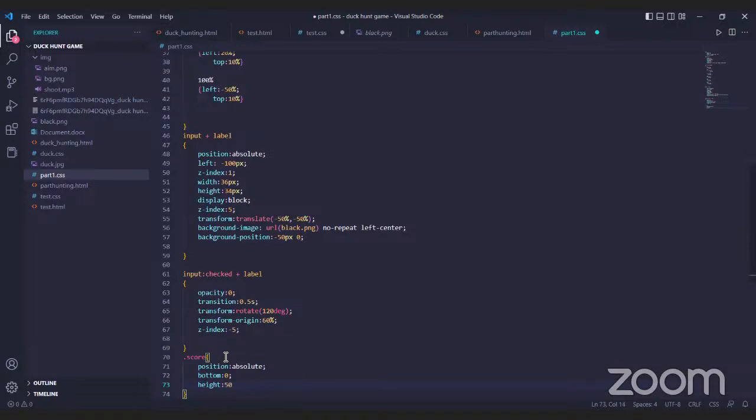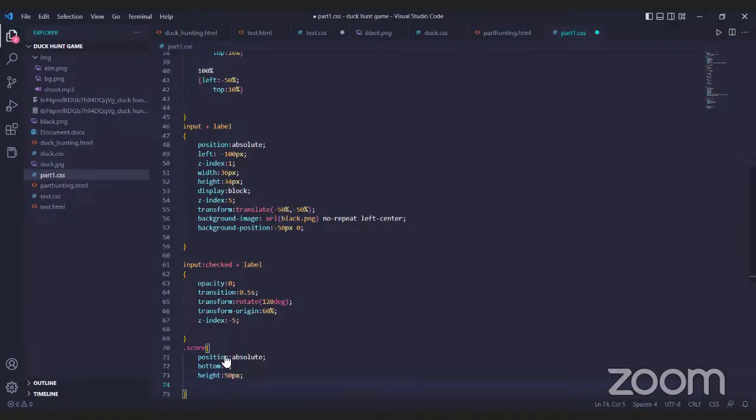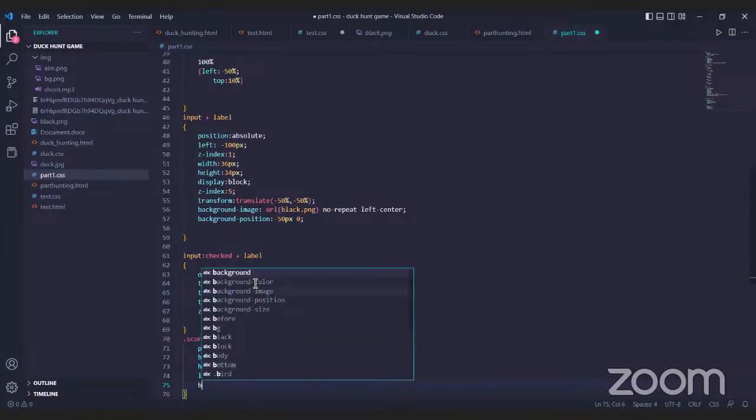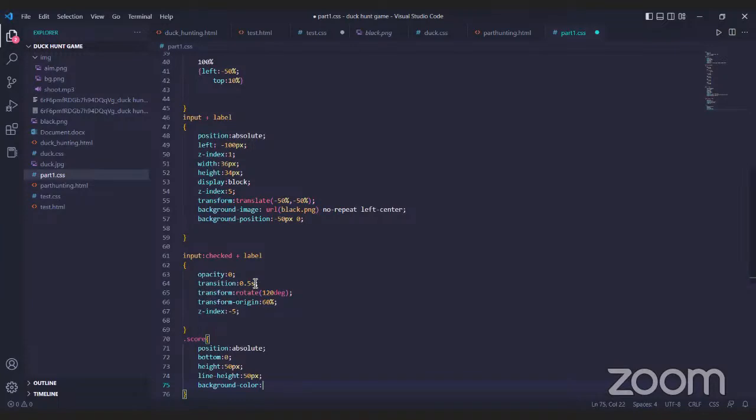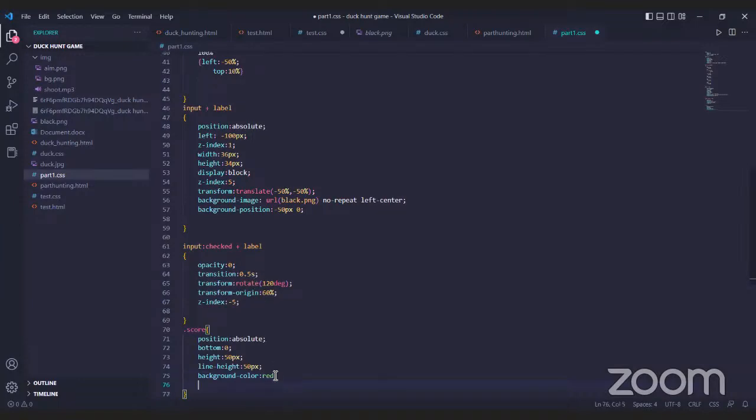You can set the score, everything, according to your choice. Like the pixels you can change, the color you can change. Okay, so it's completely your choice. So yeah, I'm setting it up. Then the background color you can change. See, what is the way of writing the color, you can write like this also. Like this is a red color, it can take, but I will write in the code.